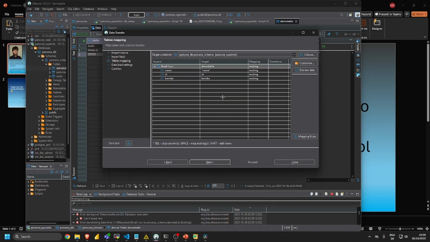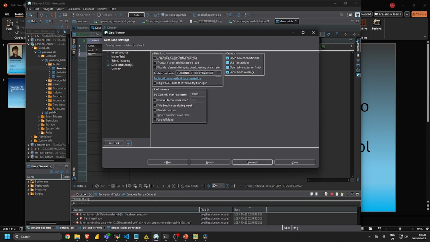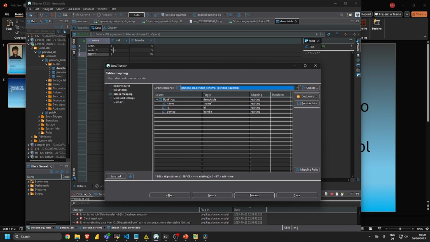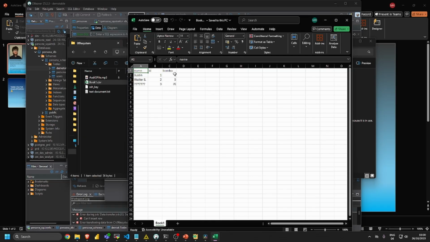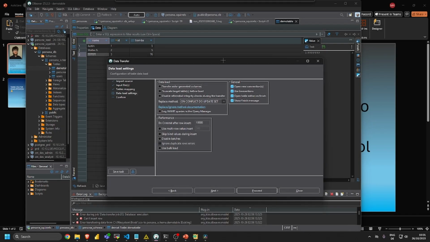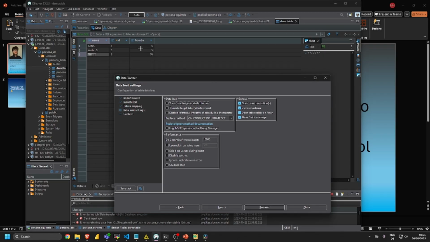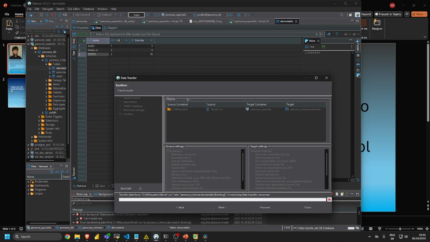But the purpose of this now is as well to show you the important setting here, on conflict do update set. So you see that the ID column 1 to 3 already exists. And if we say do update set on conflict, it would check this one. So for example, if we have now a different bomba value, let's just do some different bomba value again. So click on Book1 and add 15 here, or some completely different. Then we will see that if this is set, it will replace based on ID. So watch and learn.